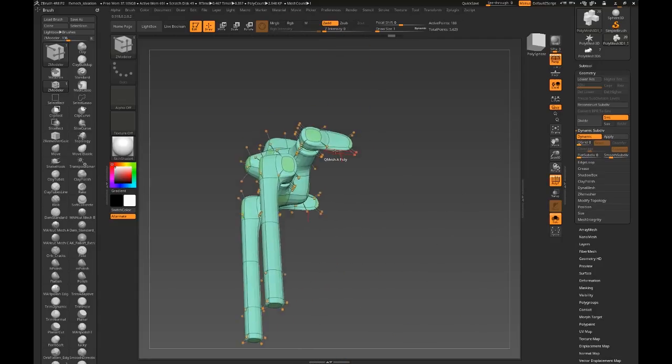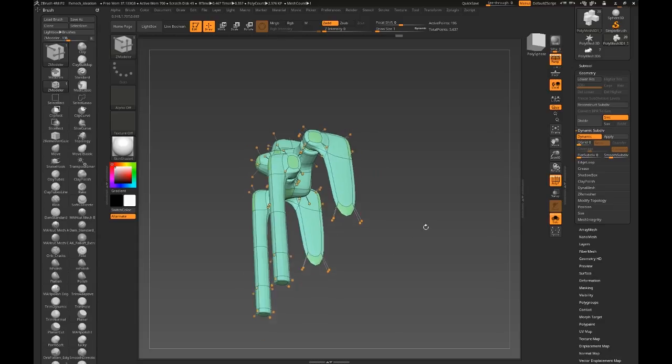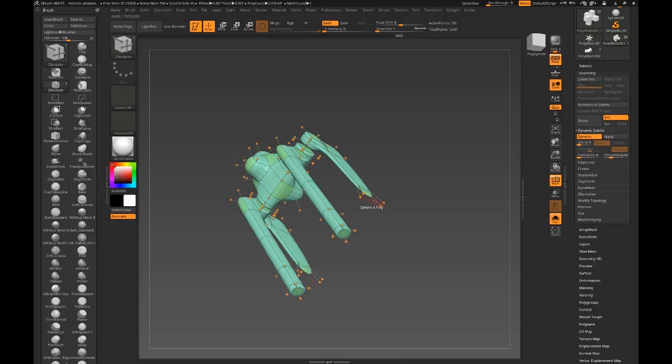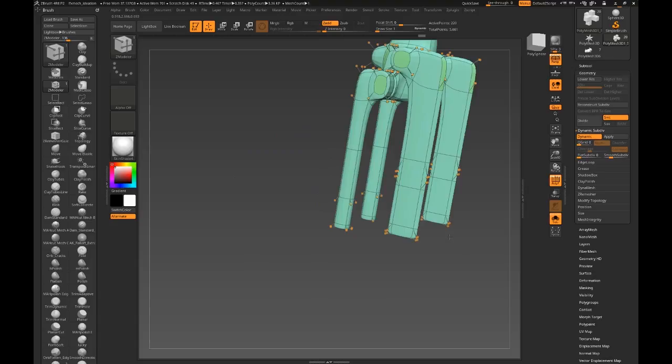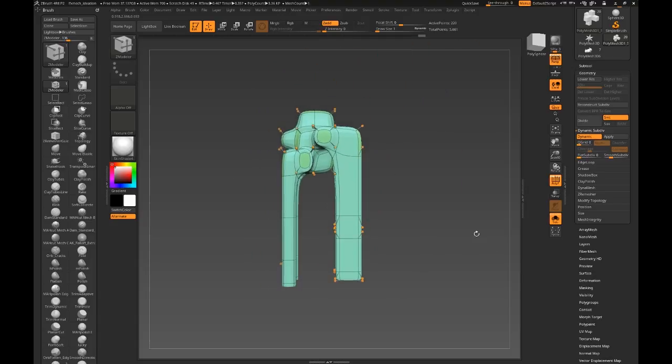That's a bit too much. Again, these are really quick and easy ways of creating these shapes, very analogous to doing silhouettes when working in 2D in Photoshop or in another program.